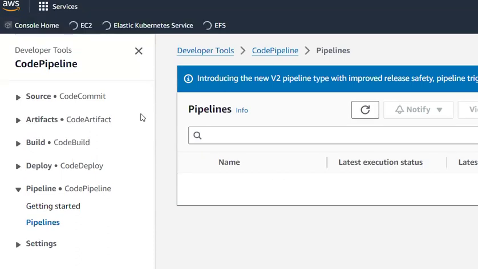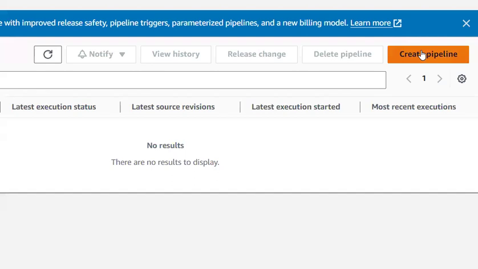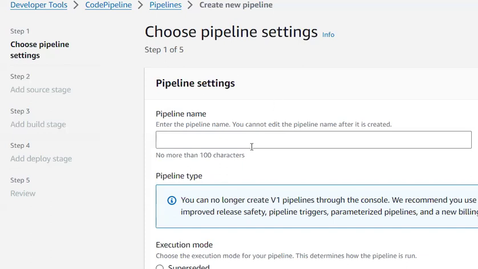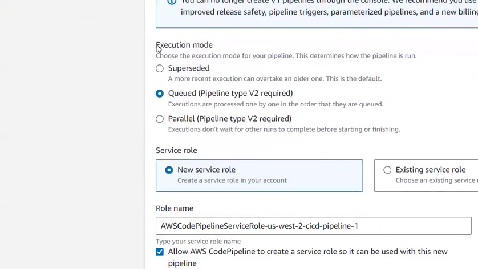So basically you create two stages. By using those two stages, whenever you run this CodePipeline once, then your code building as well as testing will both run, one after another. So for that, you first need to create a pipeline. I'm just clicking on create pipeline. Here you need to choose the pipeline settings like the pipeline name, automation, or you can say CI/CD pipeline 1 for my app.